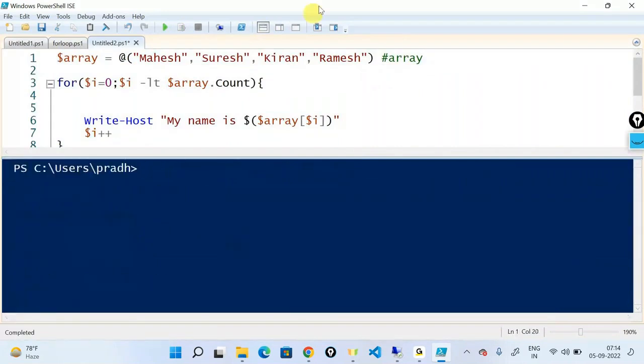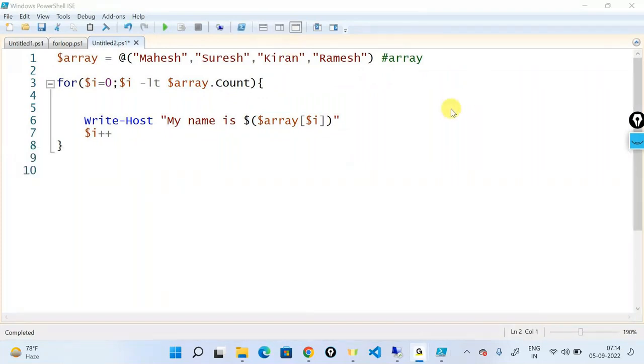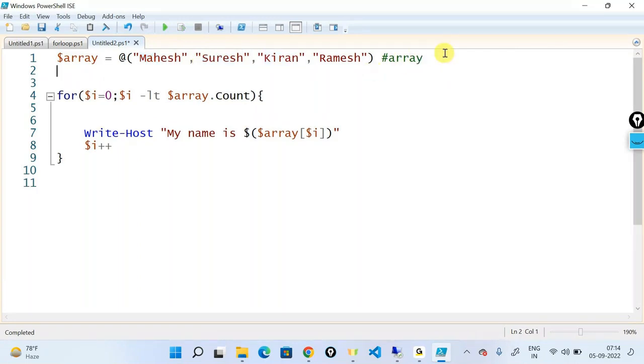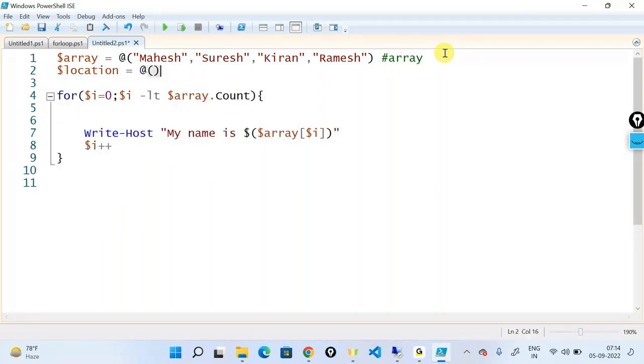Any more questions here? All right. So if you have multiple loops, let's say I want to write something like: my name is Mahesh, I belong to so and so location; my name is Suresh, I belong to so and so location. I can put here something called a location array. In this one, Mahesh belongs to Hyderabad, Suresh belongs to Pune, Kiran belongs to Hyderabad again, and Ramesh belongs to Mumbai.